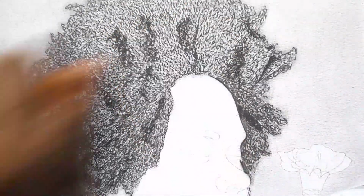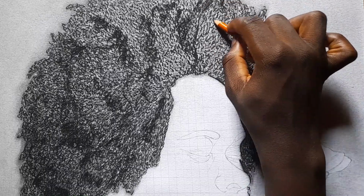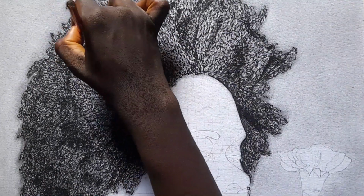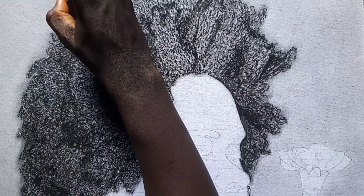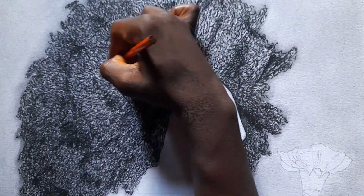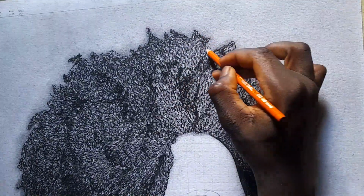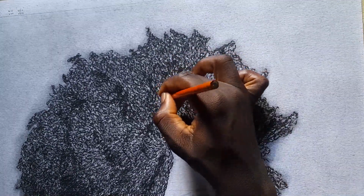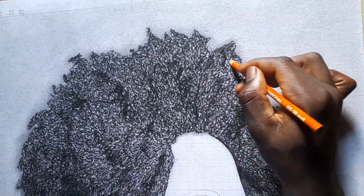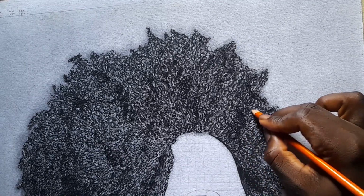One thing as an artist you need to be very good at is your scaling. It gave me a bit of a tough time here, because when you miss your scaling, your work will not look exactly like your reference. So I'm still going all in with my pencil. I'm paying attention to the edges, and I'm bringing it back into the drawing. And I'm almost done. So this is another layer.